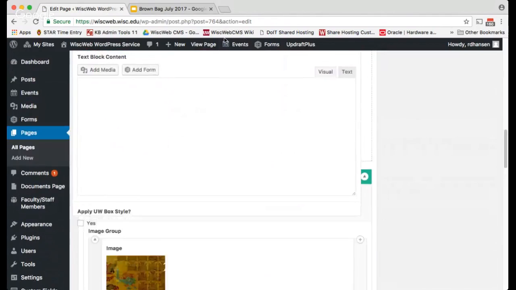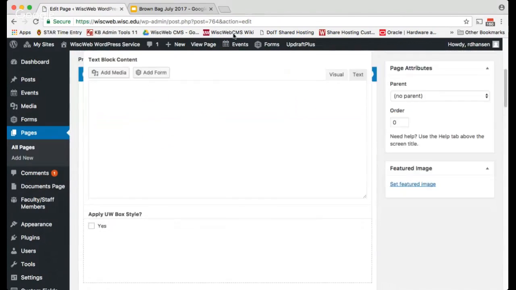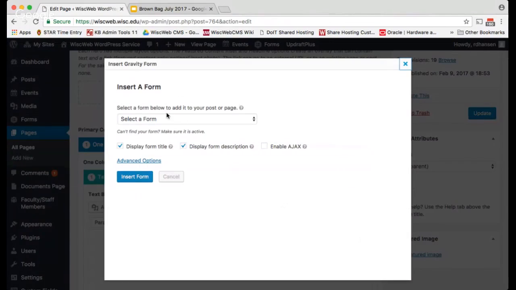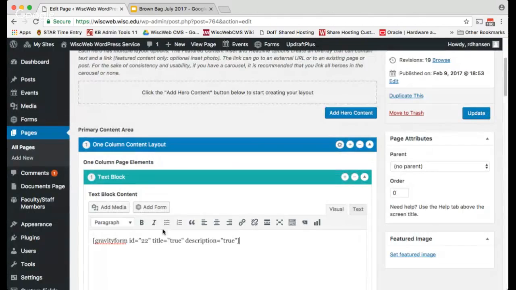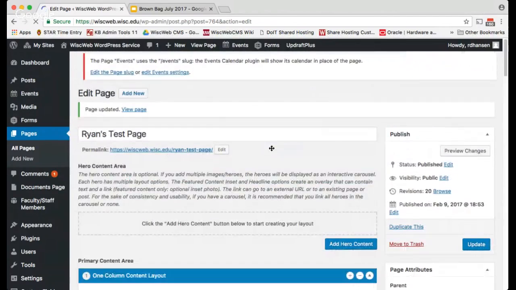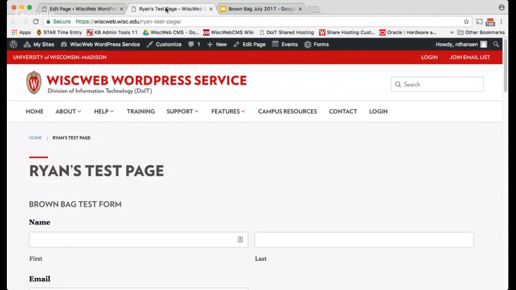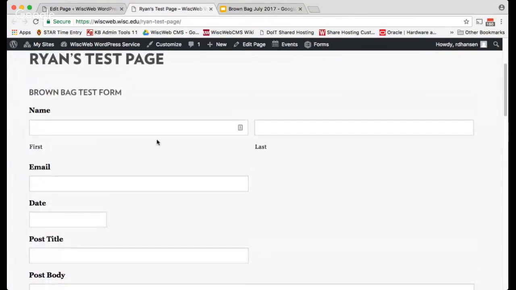I'm going to move it to the top so you can see this first on the page. And I'm going to add a form, and I'm going to select brown bag test form, insert form. It puts this little code in there, which is called a shortcode. Update, and then when I go to Ryan's test page, you will now see this form.